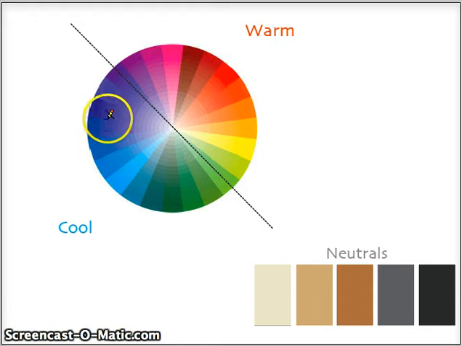Now with cool colors, we can attribute that to a lot of nature with the greens. The blues and the purples can also often represent like the sky. And later we'll go ahead and talk about emotion and how different colors affect the emotions. Neutral colors, as we see down here, are colors that don't really draw out any emotion in the color. And so yeah, these are the three different types of colors that we have.